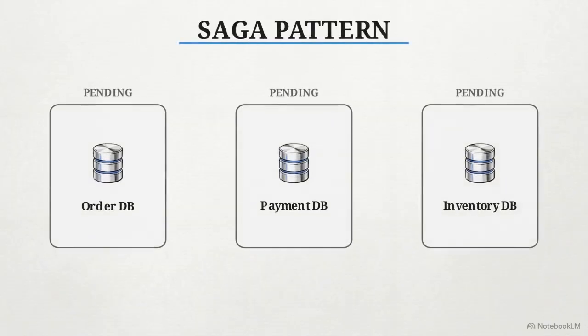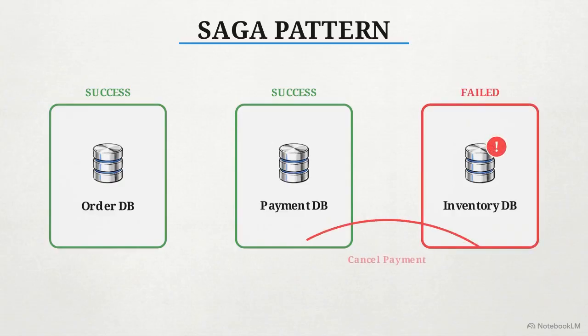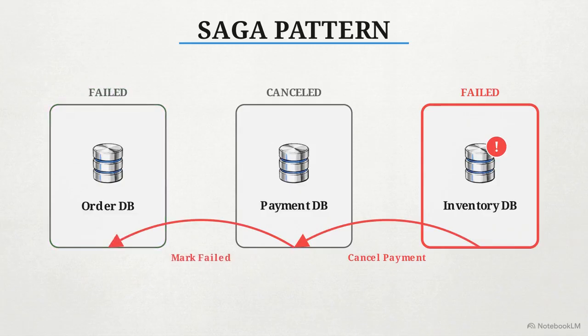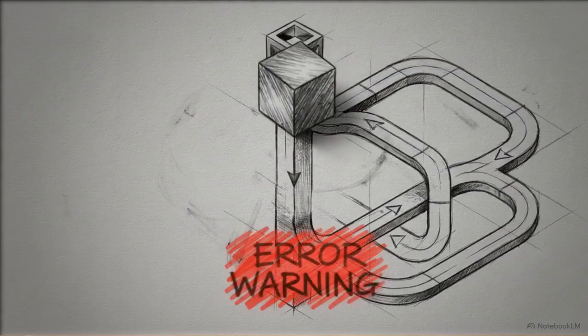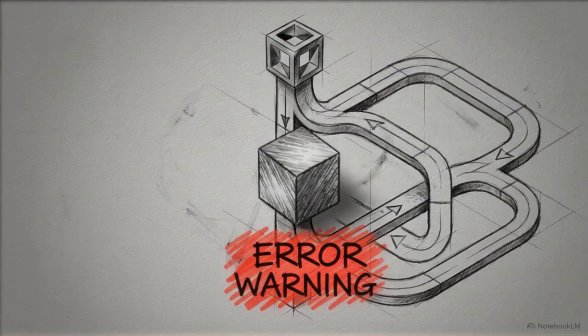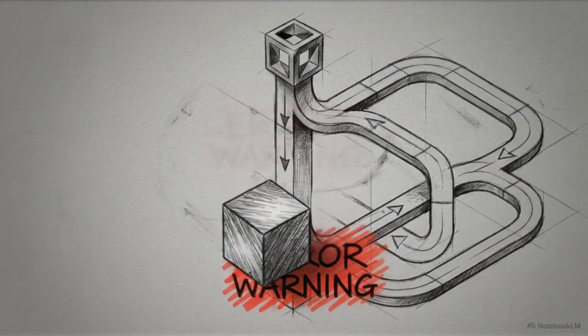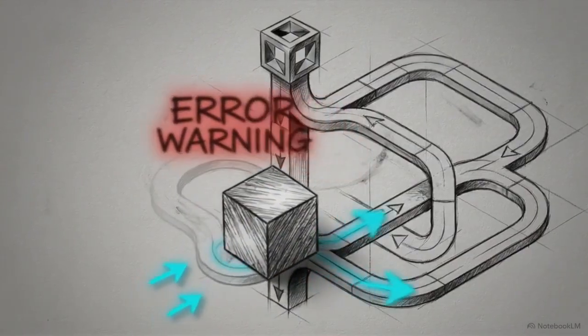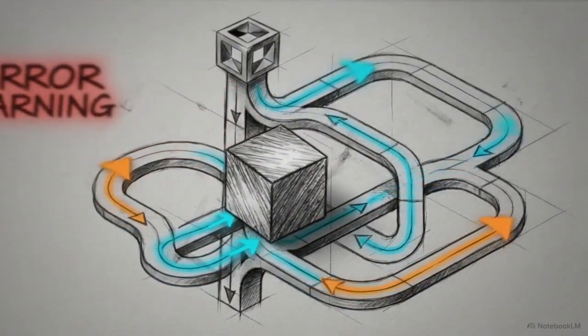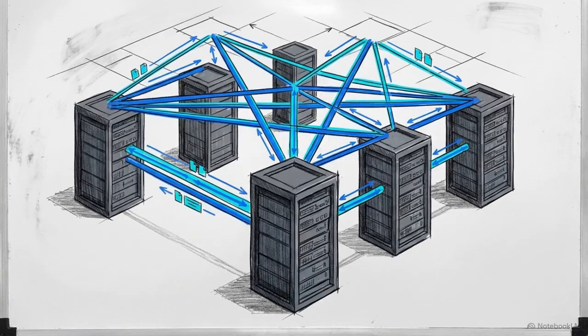It uses compensating actions. When the inventory failure occurs, the system triggers a workflow pointing backwards to cancel the payment authorization and mark the order as failed. This data isolation guarantees deployment autonomy, but it requires engineers to design complex, explicit workflows to handle failures that a monolith's database would manage automatically. Because services and databases are isolated, they must communicate over a network, requiring a specific choice in protocols.